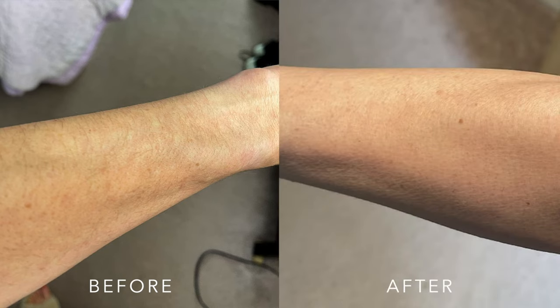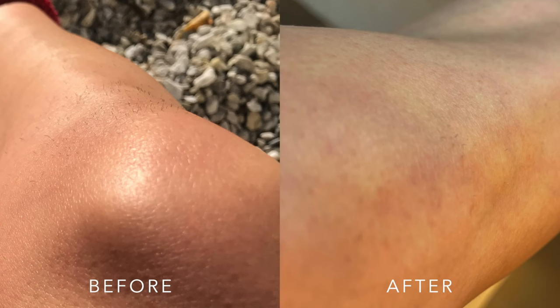This is my arm hair six weeks ago, and this is it today, around three weeks since I last shaved. I'm particularly pleased that I also used it on my knees to see if it would shift some of the stubborn hairs left there — and in just three uses on my knee, those hairs have all but gone, just a couple hanging around. My arm hair is considerably thinner than my leg hair was, and the hair on my knees, having been treated with both IPL and laser in the past, was also much weaker. So I'm not saying you should expect your hair to disappear after just a few uses if you've never used anything like this before, but you should start seeing a big difference pretty quickly. It's also much faster to use than the other devices because there's less of a pause between flashes.